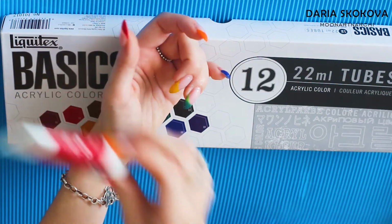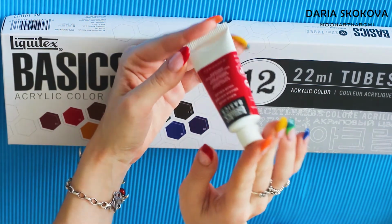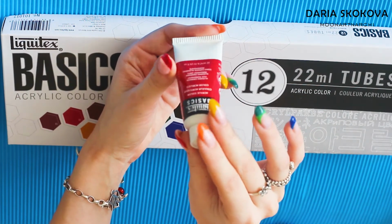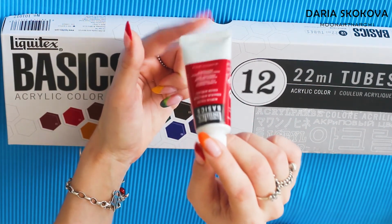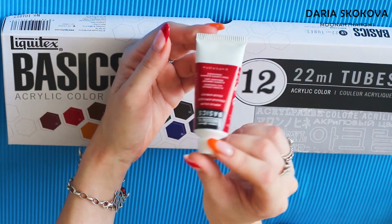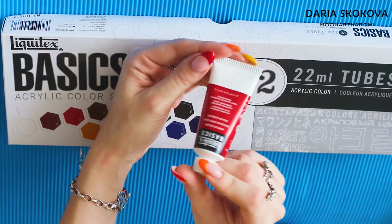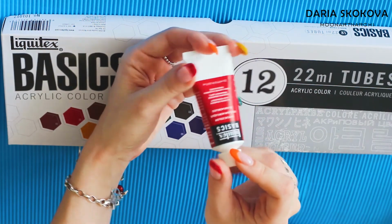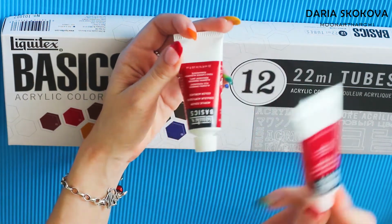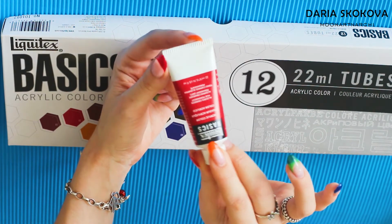And another color that I have very mixed feelings about is this alizarin color, which, you've seen the swatches, were very patchy. I think it was as patchy as the black, but it's so unacceptable for this color as it is for the black one. But still, it performed not that bad, as well as the orange one, but I'm also not digging this one. I'd rather go with the primary red one than with this one. So I'm going to put it in my backup bin.